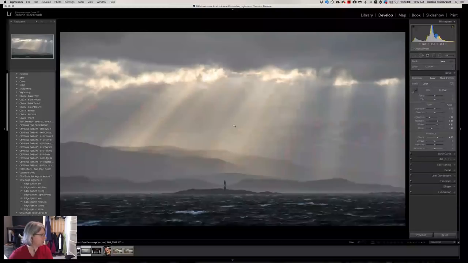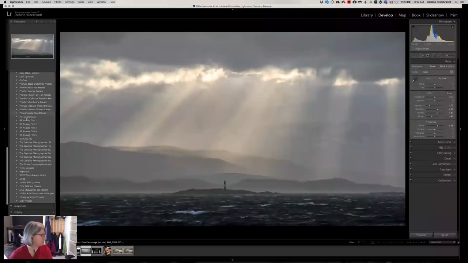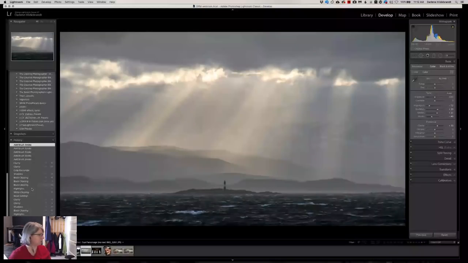Okay. Lightroom gives you a history over here on the left. These are all my presets. And you can see this history is everything I've done to this image. So you can go back to any step. The little preview up at the top left shows you a preview of that step. So I can go back to any of these, okay, at any time.